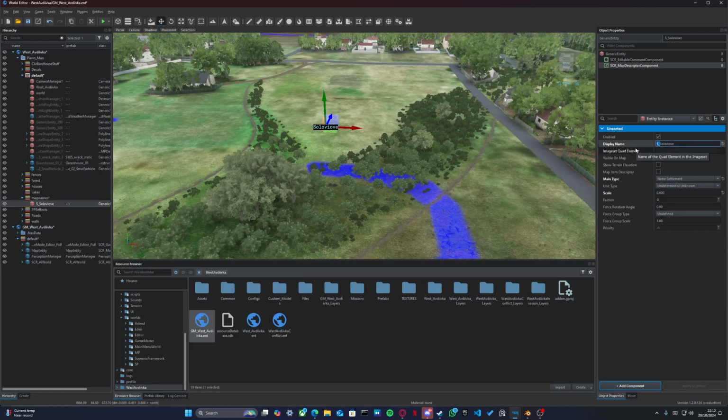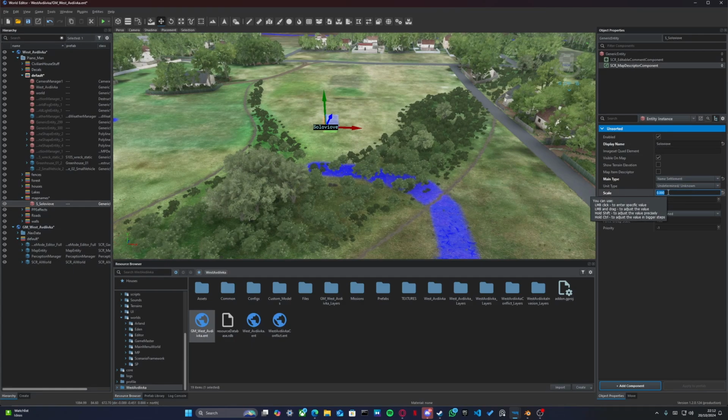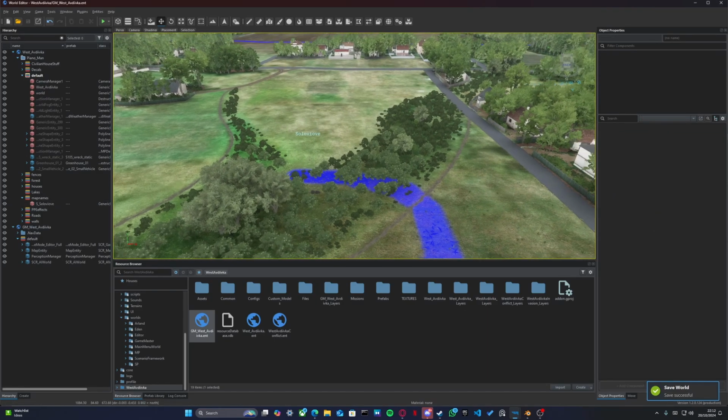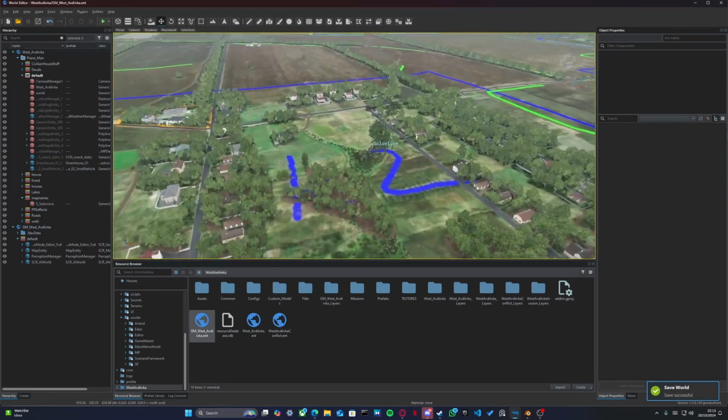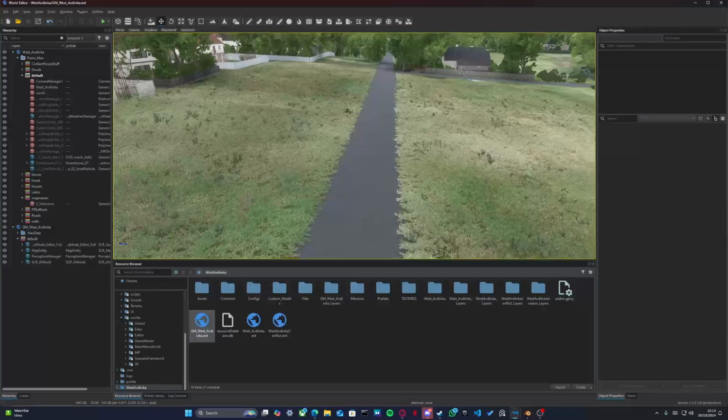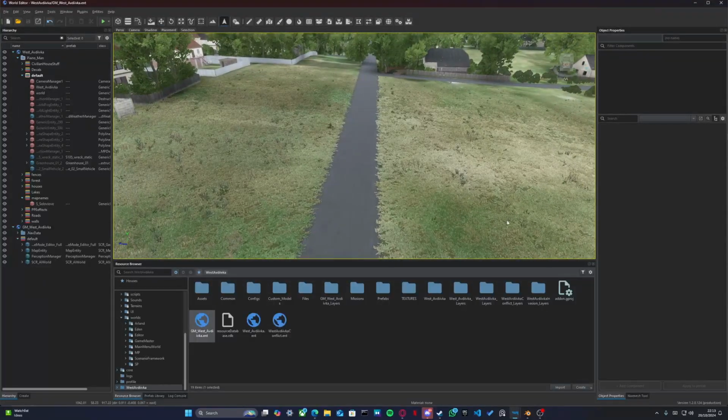I'll just take the S away, and visible on map scale, I'll just do 0.2 just to make it a little bit larger on the map so that we can see it well. Faction, we don't have to do that, and all is well, all is good. Great stuff. Next up, we want to do some NavMeshery.